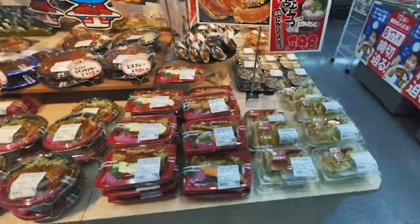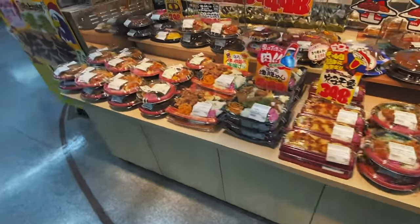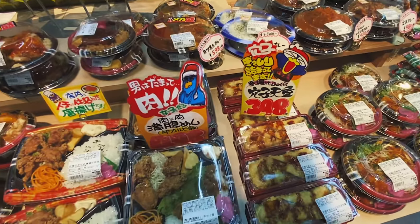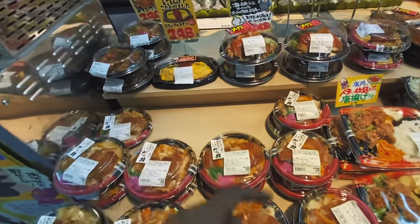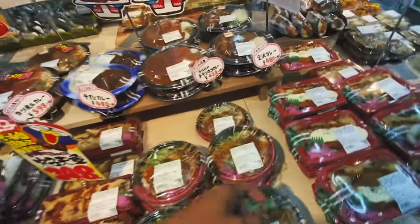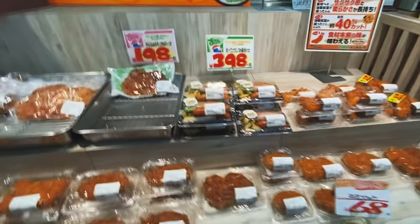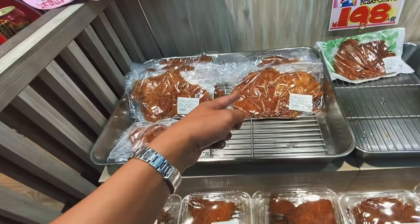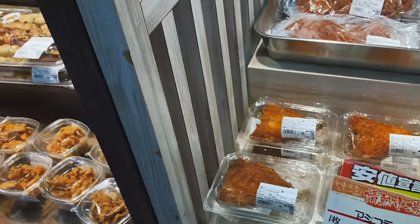At the supermarket they always have a huge variety — this place is also a supermarket in addition to everything else they sell. They have a huge variety of boxed lunches which we call bento, and these are really cheap. For example this is like about 4 bucks, this whole set is about 5 bucks, 6 bucks for a chicken lunch set. Curry is 5 bucks. Look at this huge piece of chicken katsu — it's a wide-angle lens so you can't quite see how big it is, but yeah, that's massive, and only like 3 bucks.